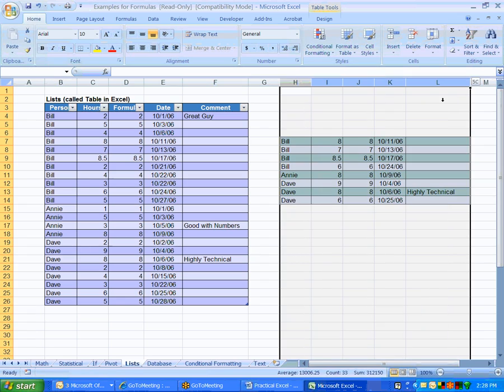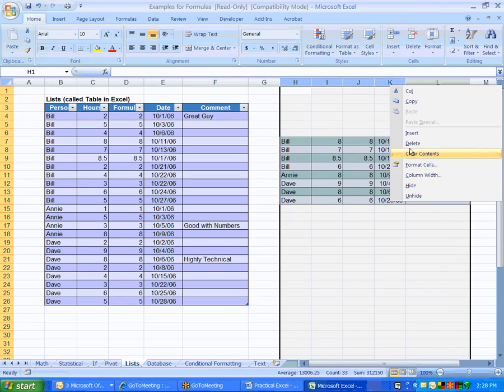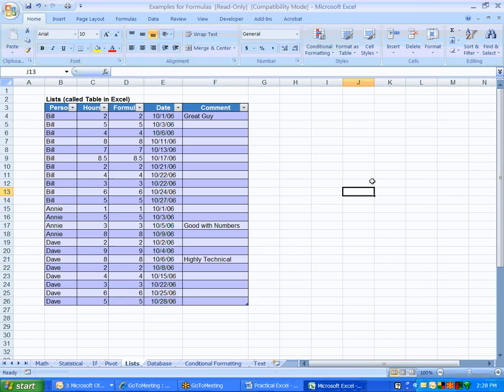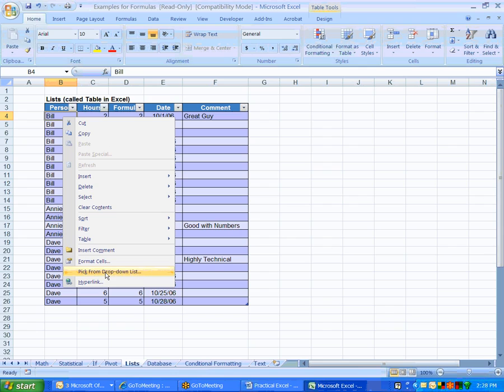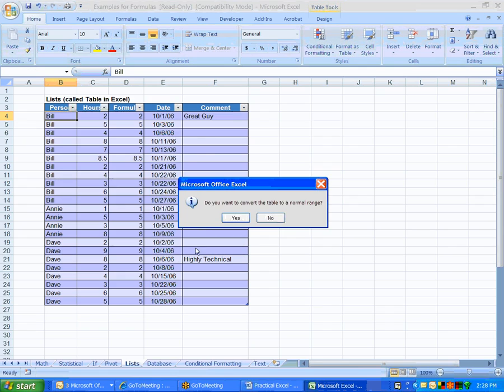What? Say it again. My question was, do you have to put it in a list format, or can you just filter something right from the spreadsheet? As long as they have their own, like you said, the unique header, you can filter right from the spreadsheet. It doesn't have to go into a list. But what does the list do? Just makes it look pretty? And you just go drop down?